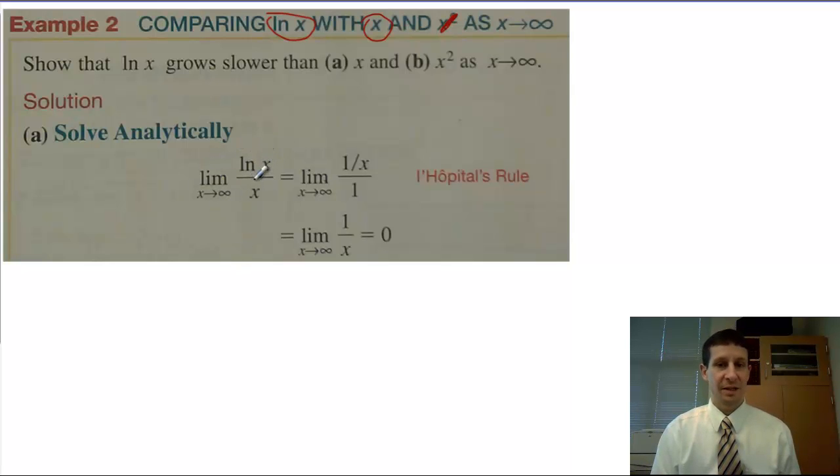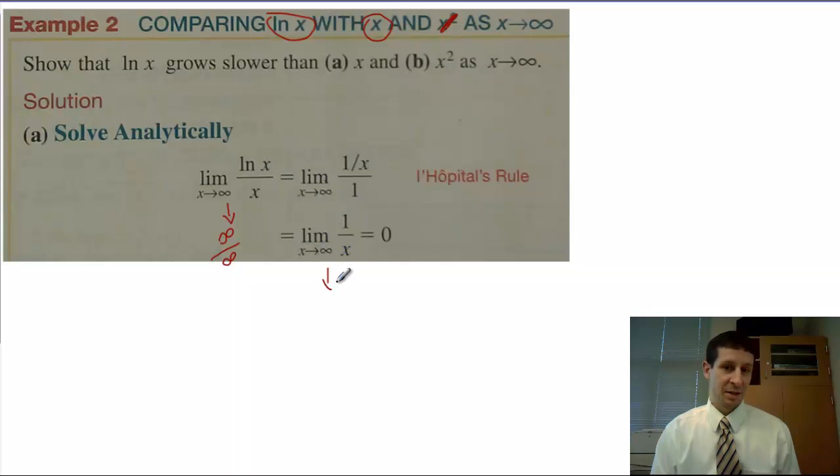They put natural log of x on top and an x on the bottom. They didn't show it this time, but if you do natural log of infinity, that approaches infinity. Infinity approaches infinity. So another case where L'Hopital's rule applies. Derivative of natural log is 1 over x, derivative of x is 1. Here's a case where we don't just want to necessarily sub into it, but simplify this expression, and 1 over x divided by 1 does simplify to 1 over x.